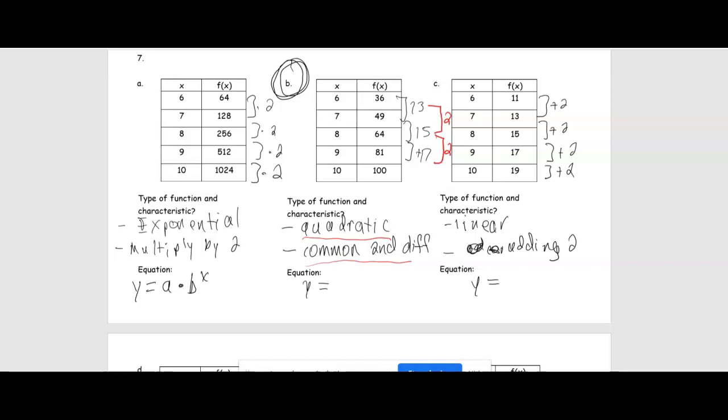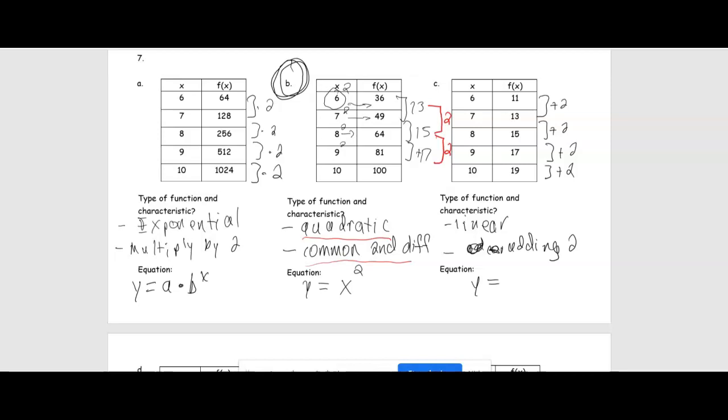But as we really look at that, if we just recognize some patterns, if I do 6 squared, I'm going to get 36. If I do 7 squared, I'm going to get 49. And that's what Andrew was just saying. 8 squared is going to give you 64. 9 squared is 81. So really all we're doing is taking whatever the x value is and squaring that.